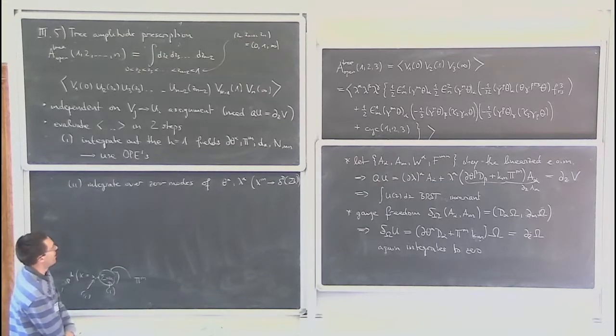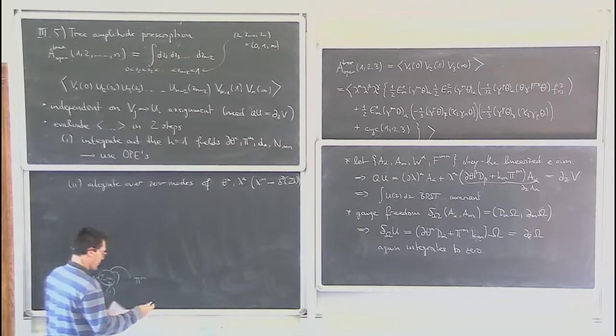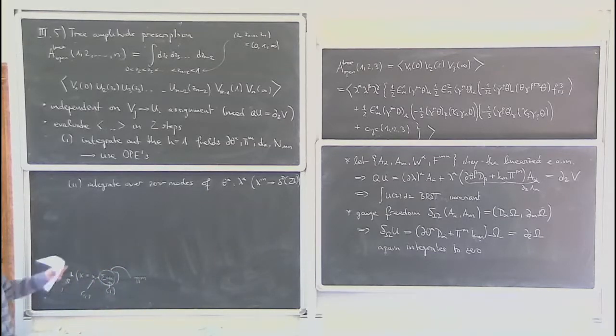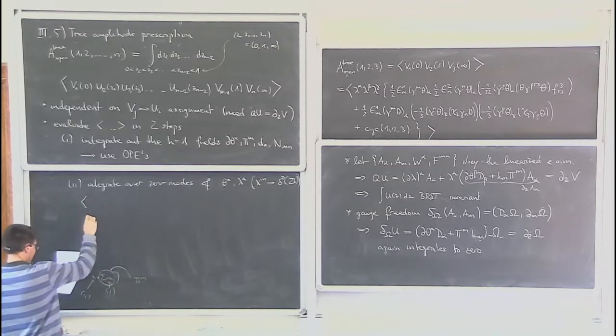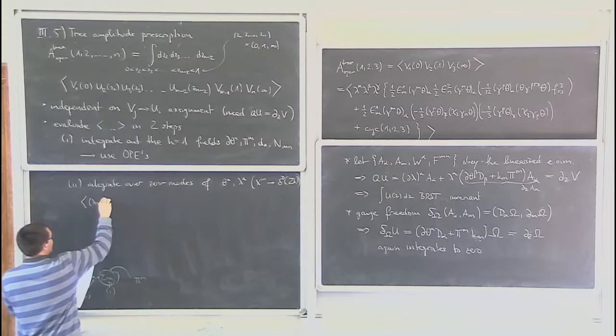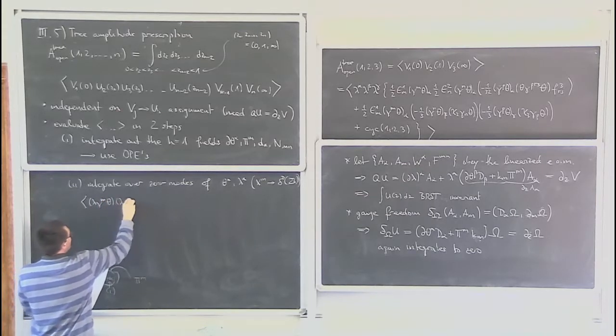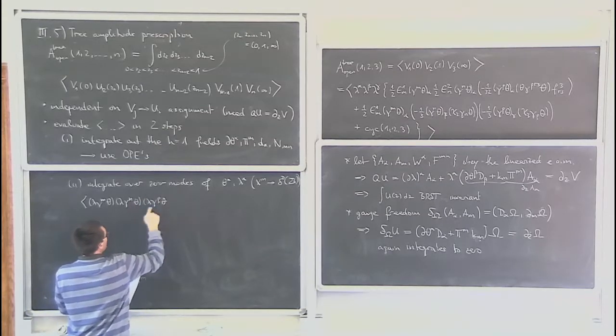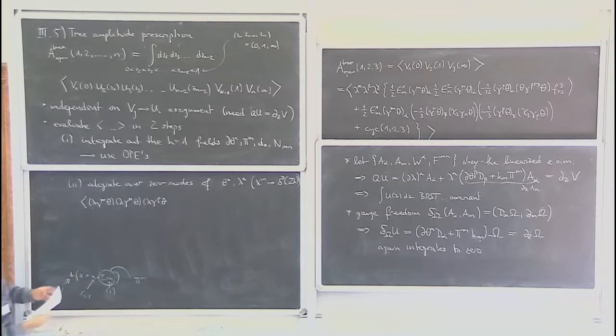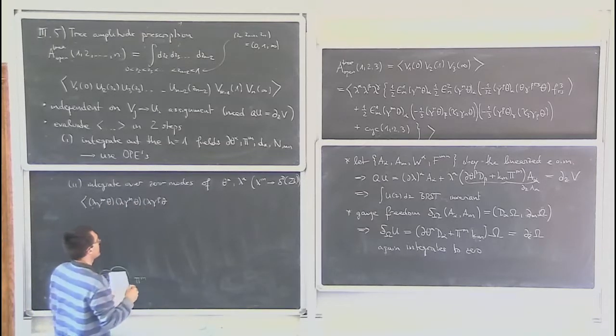Yeah, so there are 2 leftover fields that we need to worry about. We will need a 0 mode prescription for theta and lambda. And let me write down the answer and then try to convince you that it's a good choice. What will probably find everybody's approval, we need to worry about trilinears in lambda. Looking at this correlator, we have 3 insertions of the V vertex at ghost number 3, and there is no surviving lambda in the U vertex. So we need to worry about trilinear in lambda.